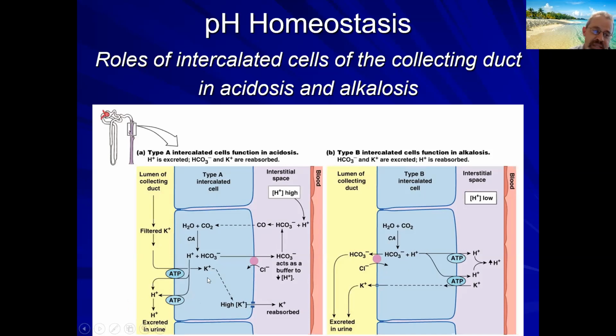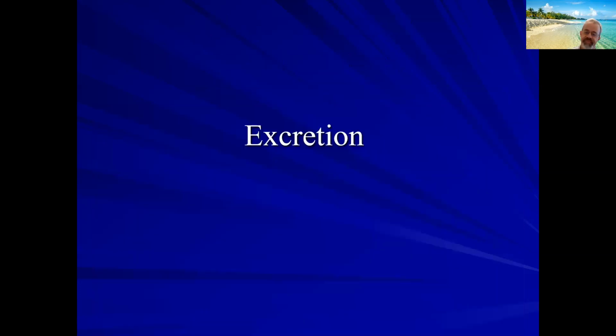The function of type A cells is to respond to acidic conditions by pumping out hydrogen through active transport in exchange for potassium. It's what we call a proton pump. Type B cells excrete bicarbonate in exchange for chloride. And this might look familiar to you. This is another chloride shift. Remember we saw the chloride shift with red blood cells, with getting rid of bicarbonate in exchange for chloride. We see it here. We'll also see it in the digestive system.